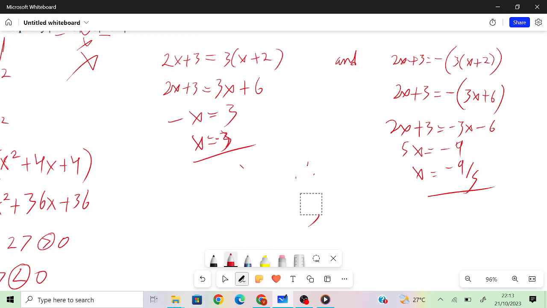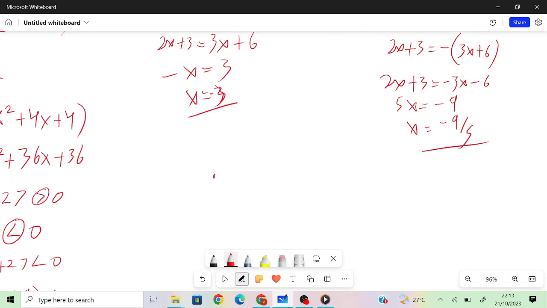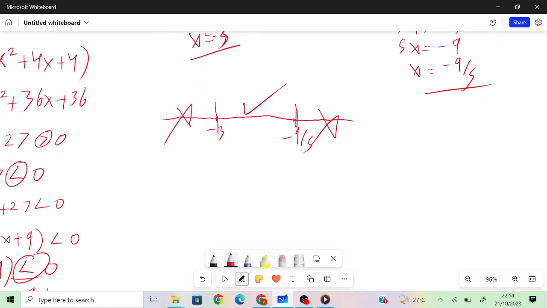So in this case, again, we check with different values. So we can create a small number line. We can have, let's say, minus 3 over here. Let's say we have minus 9 over 5 over here. This is our number line. Not very straight, but so again, we take a value that's greater than minus 9 over 5, we take a value that's less than minus 3, and we take a value that's in the middle. And we did that in method 1, and we found out that these guys do not suffice the question. It's only the values over here. And if that's the only value that suffices, then we know that we can say our answer is in the form minus 3 less than x less than minus 9 over 5.